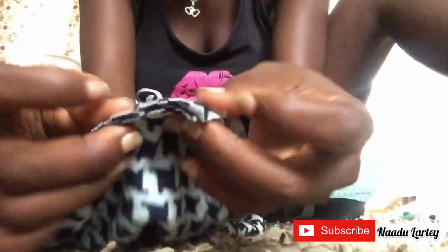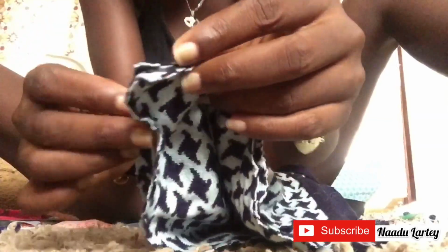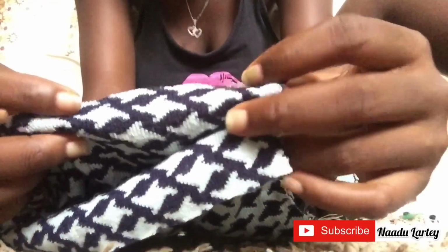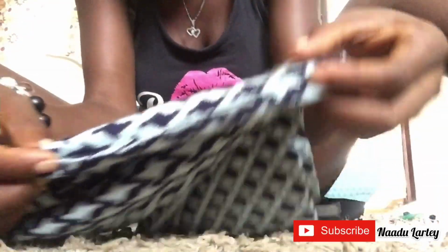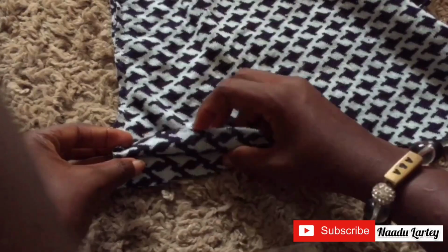So now the little space that I left, I'm going to be curving them and then be pinning them down so that I can sew through round like that, and then put my elastic in there. Make sure when you are sewing you leave a gap or a space, a hole somewhere around where you can put your elastic through.